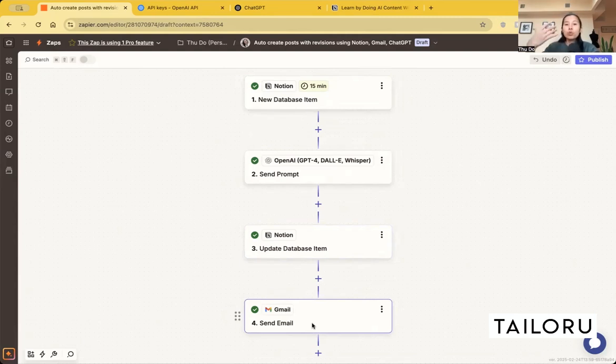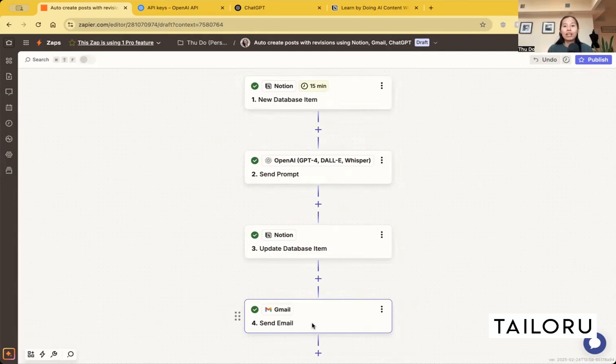And then there's a loop that keeps going. Once I send back revisions, the AI creates a new version and adds it to the Notion database until I approve the post. And theoretically, I can also add more services in here, more platforms such as Crowdfire to schedule those posts to go out, right?